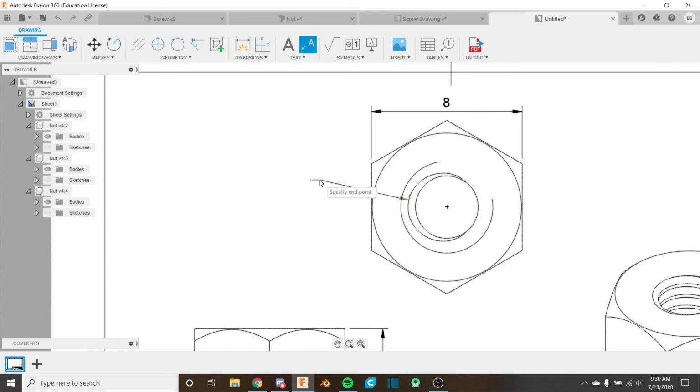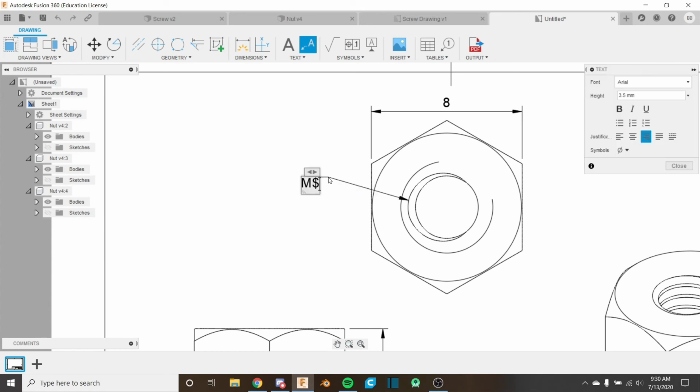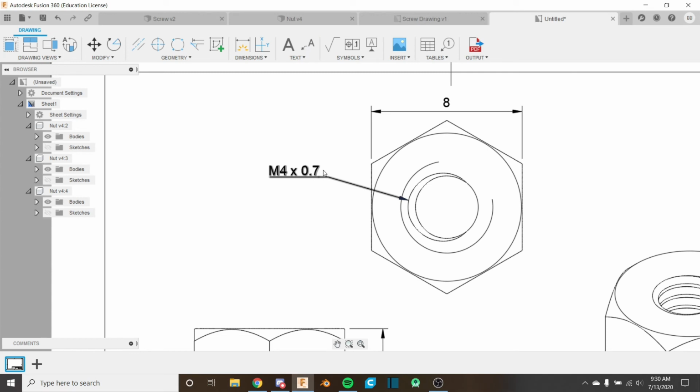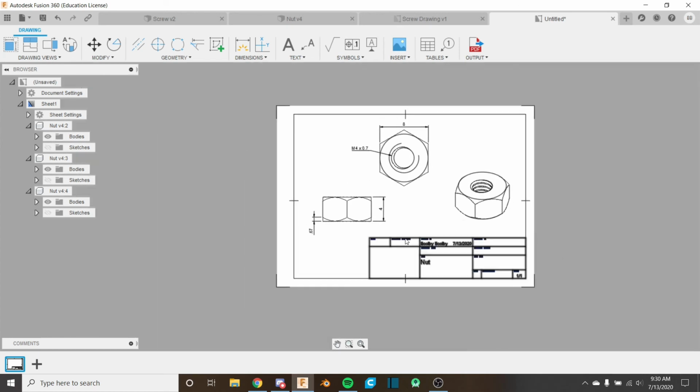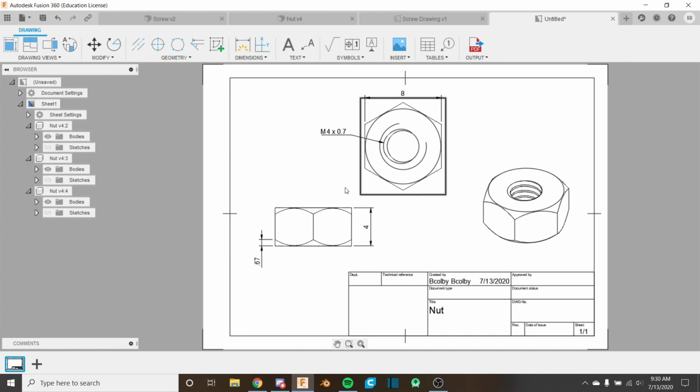That's better. And I can say that this is an M4 by 0.7 thread. Just like that. And then I'm just going to move it around. Yeah, something like that is great. And that's basically all we need. I think we have really all the information.